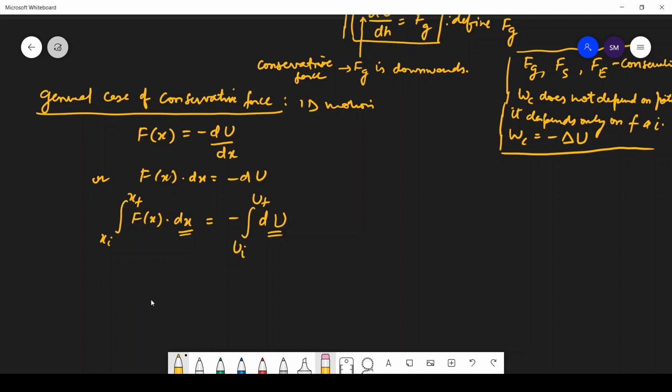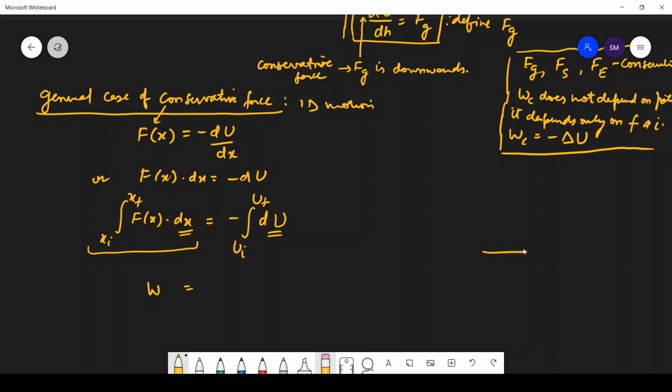Now, what is this equal to? This is the work done by a variable force, isn't it? This is the formula of work done by a variable force, right? This force is the conservative force I am taking, so this is the work done by the conservative force. So it is very clear that the conservative force varies along with position.